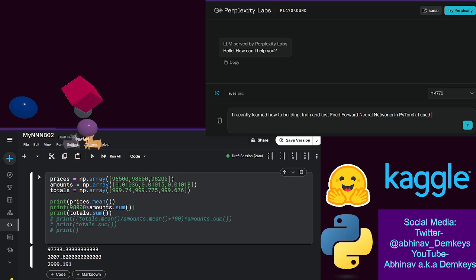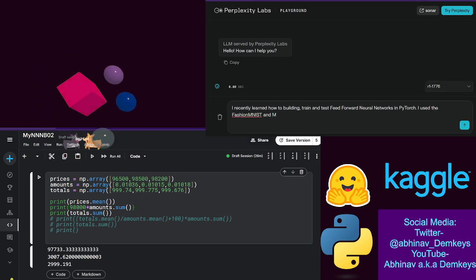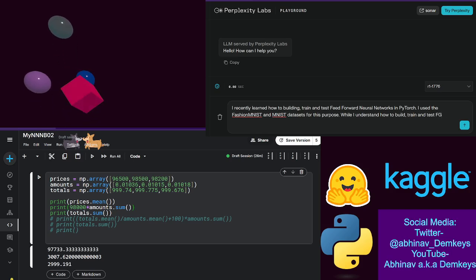I used the Fashion MNIST and MNIST data sets for this purpose. While I understand how to, again, build, train, and test FCNNs, I don't.